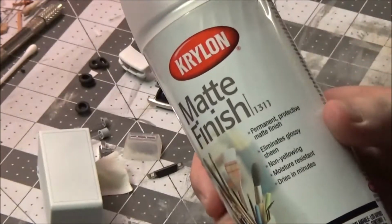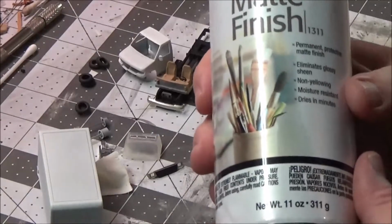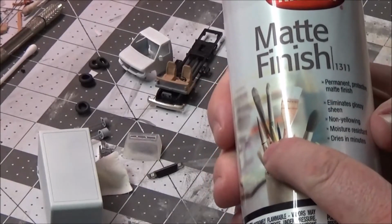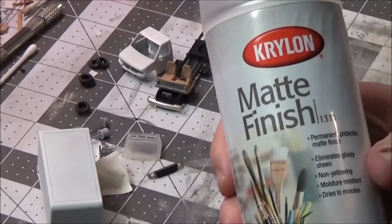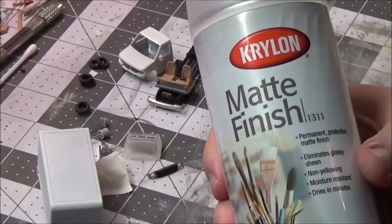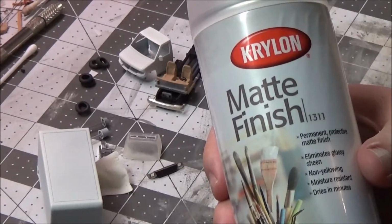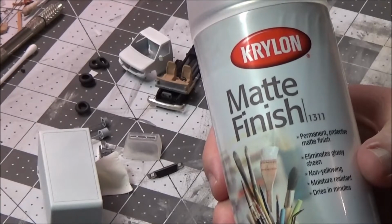I tried another one of the Krylons. The can looked slightly different. I still had the paint brushes in the jar on the front, but it said something else different. I can't remember what it said. I have the empty can around here somewhere, I'll look for it. But that one did some damage to some of my decals and some of the paint, and actually made it crack and warp.